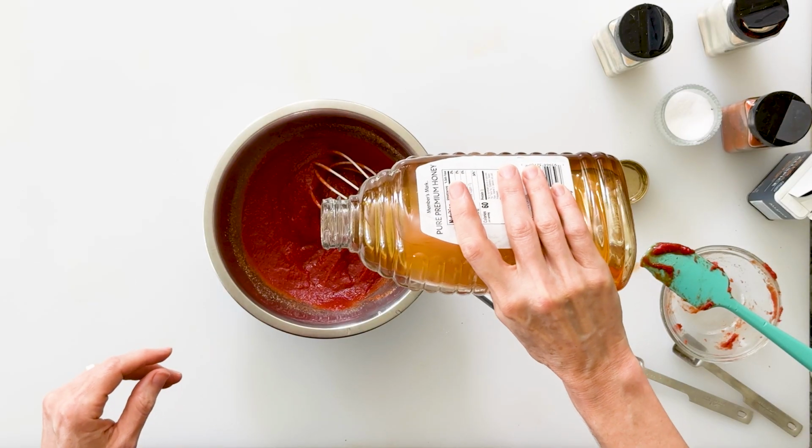That tastes so good. But you could easily add a little more spice or a little more honey to adjust it to your liking. I think I'm going to give it about another tablespoon of honey. And then I'll go ahead and store this in the fridge until our fries are done.